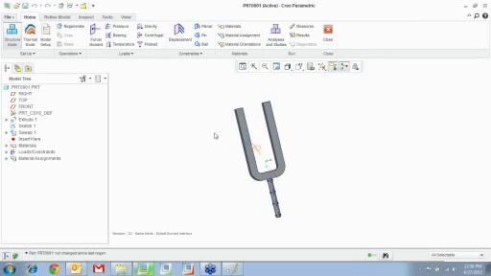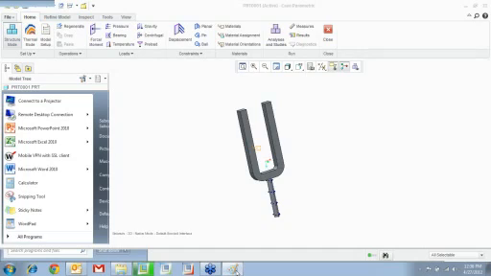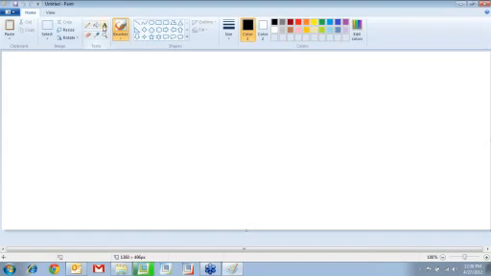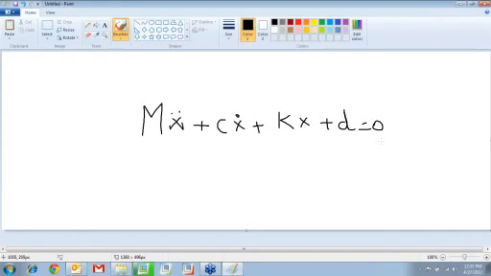Now what's next? Now I need to increase or decrease the natural frequency. So if you want to do that, you are going to have to change something in the tuning fork. Now what are you going to change? Typically it's the length, as the equation that gets solved is this. So let's go. I can just use the brush, I guess. Mx double dot plus Cx dot plus Kx plus D equal to 0.